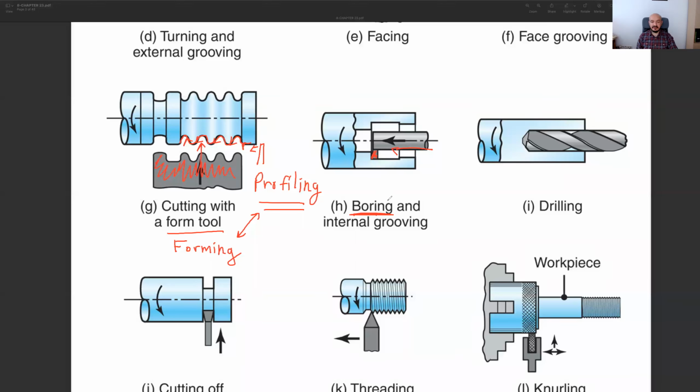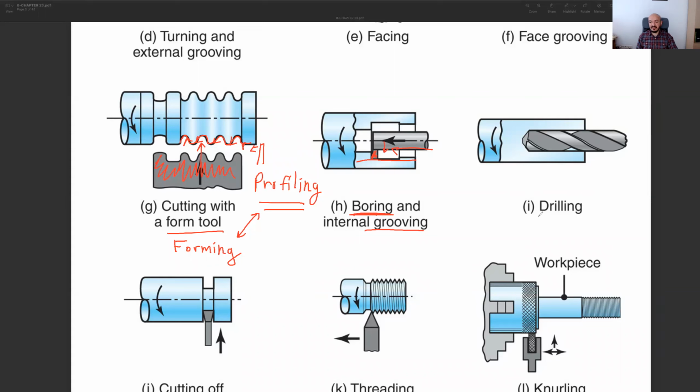And even more, we can do some internal grooving, since if you just open this part, then it will be a kind of a groove inside. But if you have the same diameter throughout this hole, then it's simply boring. Then, by the way, here this thing is important, I didn't mention, but our workpiece is always rotating, and the tools are only moving in some translational directions. As you said, this one is moving, and sometimes it may move also in this Z direction.